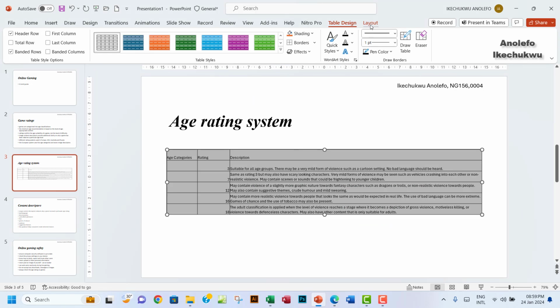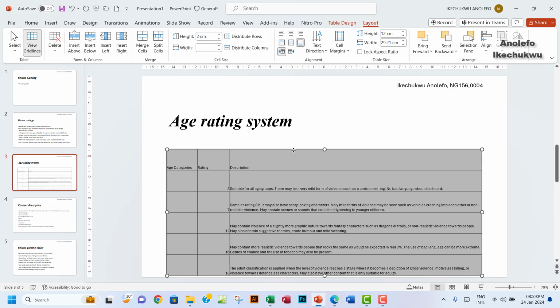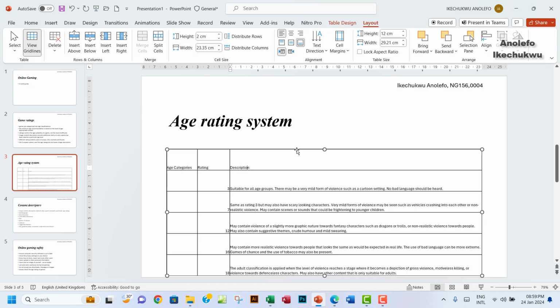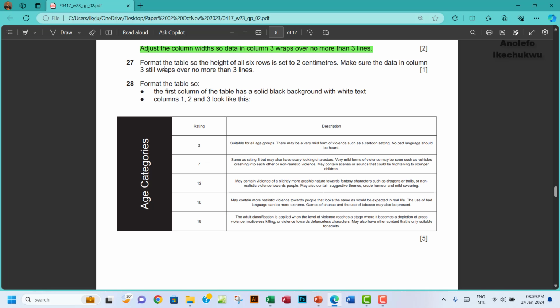When you select the table, you see that these two tabs will appear, table design and layout. So you want to go to layout, go to the height here, put 2 here, and then enter. So it will distribute the rows. The rows will be distributed at 2 cm, all the rows. So that's number 27. We've done that.